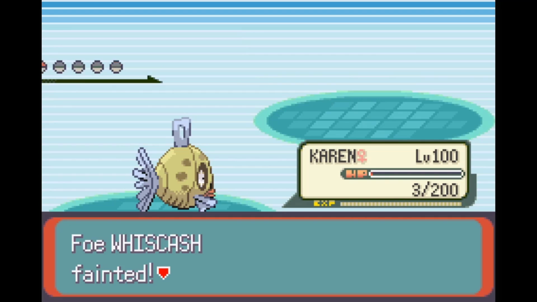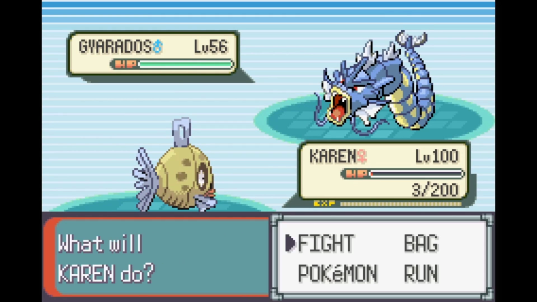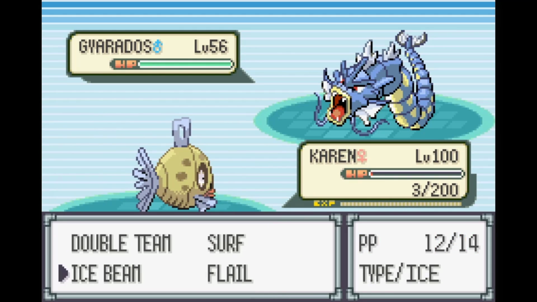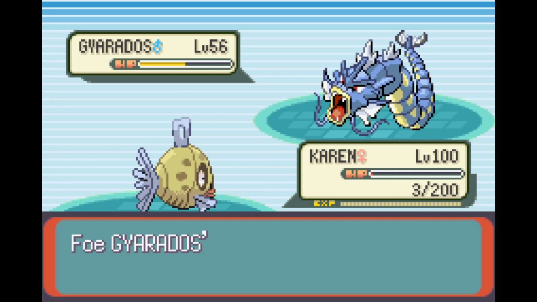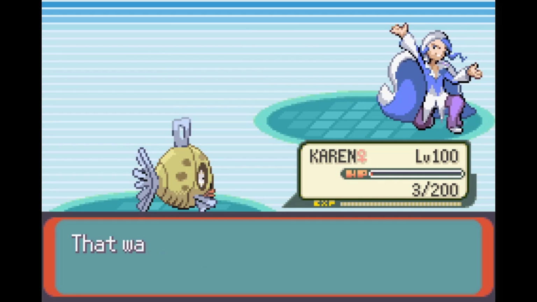Oh my god. His last Pokemon is a beastly Gyarados, which has Intimidate to lower our attack. I go for one more double team just in case, use Flail and it does a bit more than half, then he misses Earthquake, and we hit another Flail to take the match. Holy absolute, we became the champion with a Feebas.